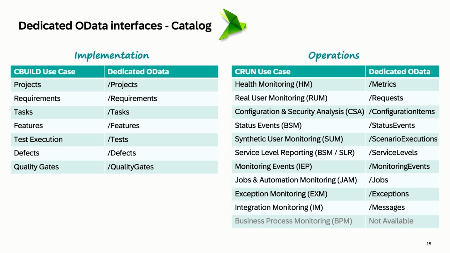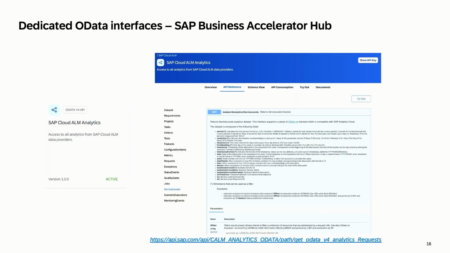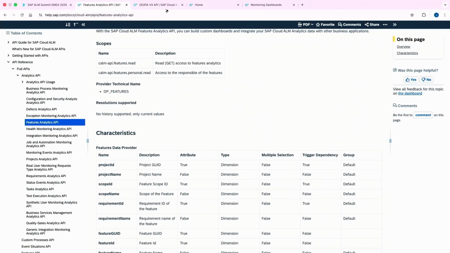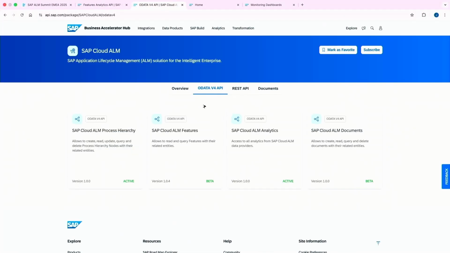If you need more information, you have the SAP help I mentioned previously, but you have also the API Hub, where if you go on SAP Cloud ALM, you will see the OData, SAP Cloud ALM Analytics.